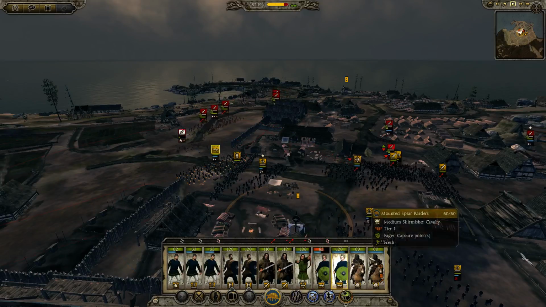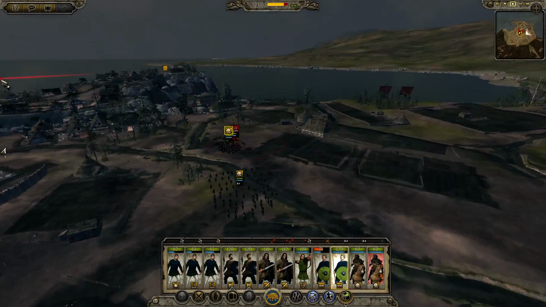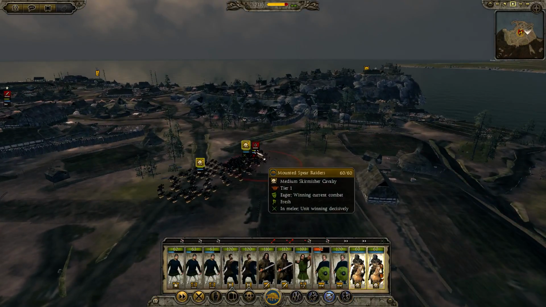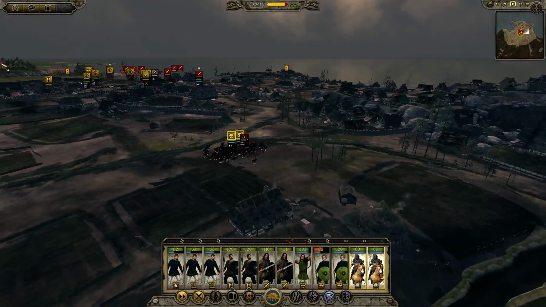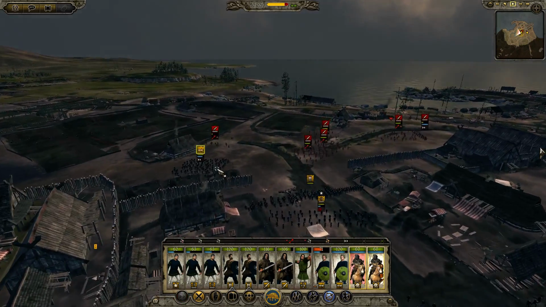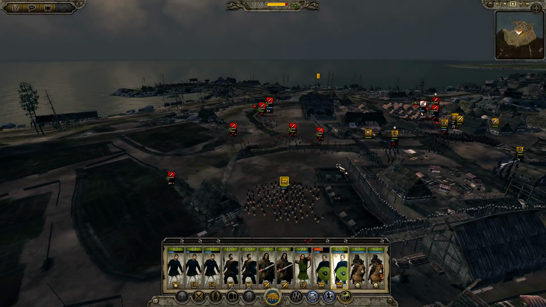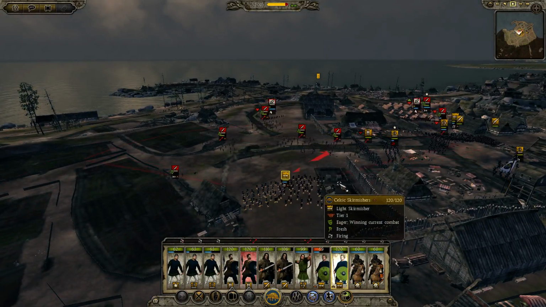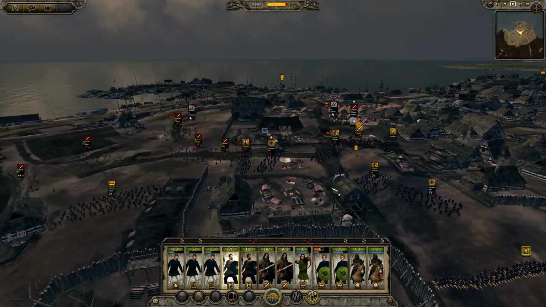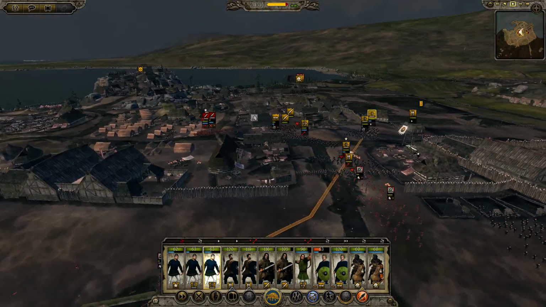You guys skirmish away. Right. Cavalry can get in on these archers. It's going pretty well at the moment. You can call these guys back. They're all starting to break now.